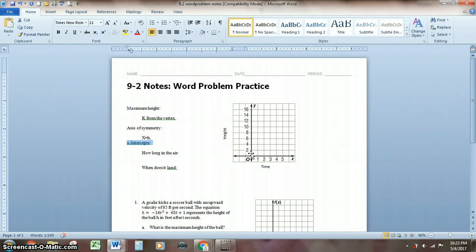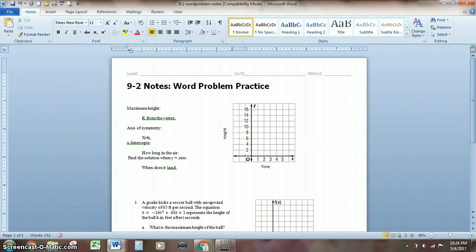The idea is, again, the ball or whatever it is gets launched into the air near somebody's foot or baseball bat or whatever it is, and after a couple of seconds, it's going to come back down. Our goal is going to be to find where that contact happens, where it comes back down to the ground. Okay, whether it's how long has it been in the air or when does it land. Ultimately, it's going to be trying to find that second, rightmost solution. So if I'm taking my notes, I would really just write find the solution when y equals 0. Okay. And again, this is nothing we haven't done.